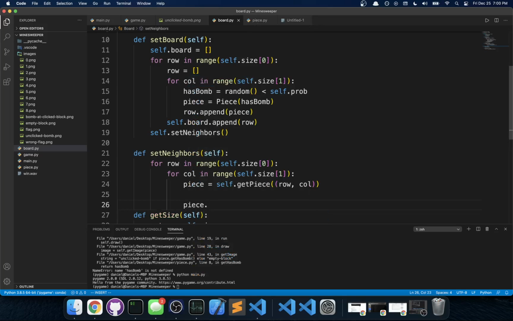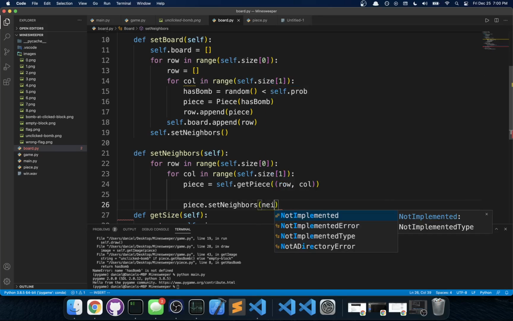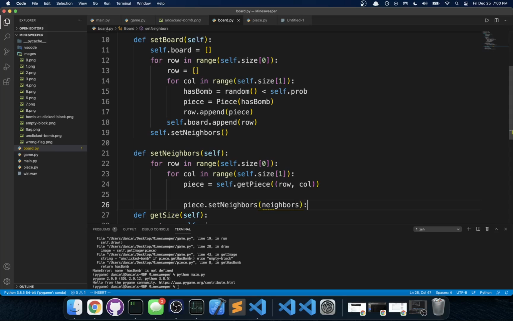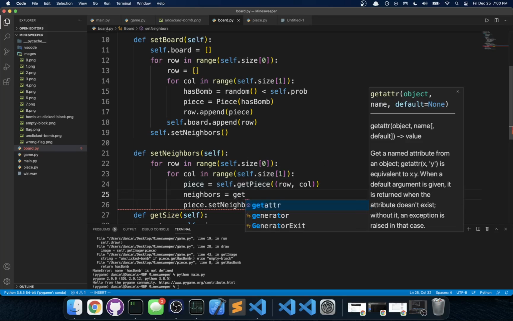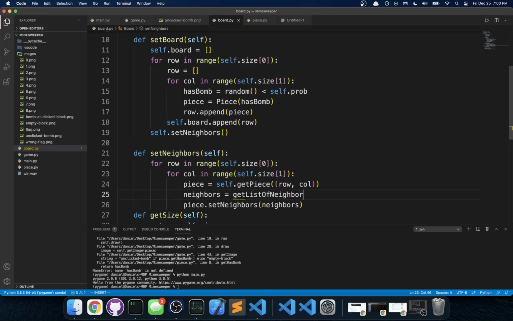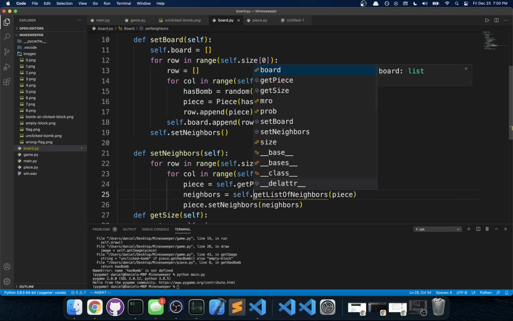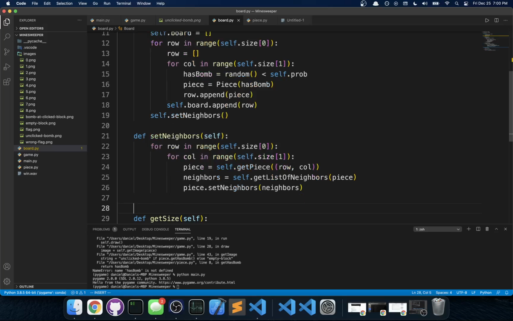So piece set neighbors. And we can make a method that adds neighbors, a list of neighbors of the piece of interest. So get list of neighbors. Pass in the piece.